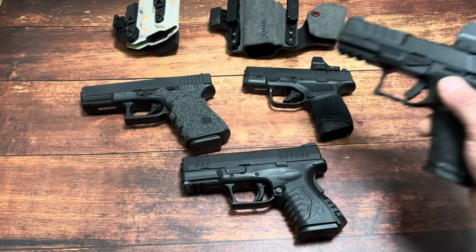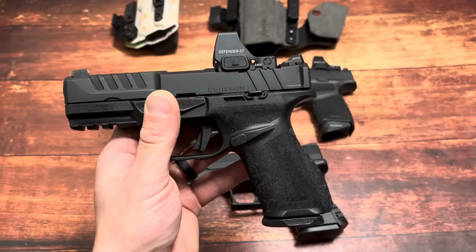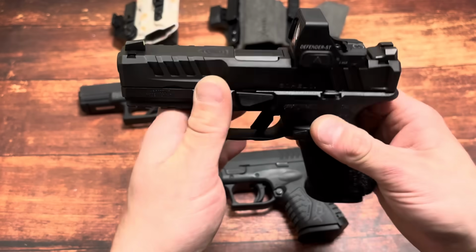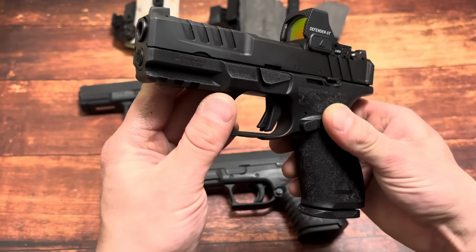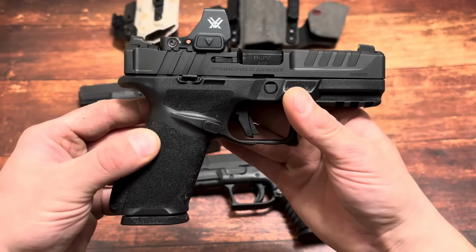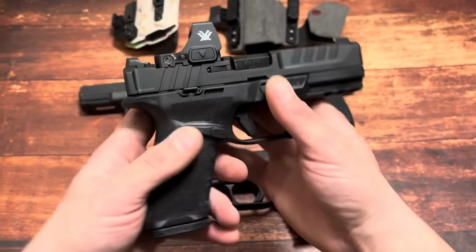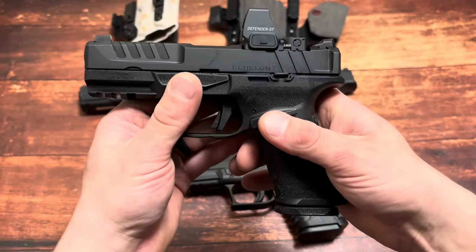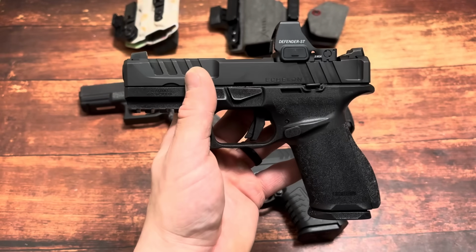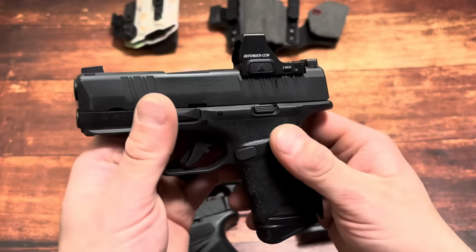Check this out. The Springfield Armory Echelon Compact. The 4.0 inch barrel. This thing has over 500 rounds through it. 2 boxes of Gold Dots. Not a single hiccup. And it is just a ridiculous handgun. This is a shooter. This is just ergonomic. Has everything you could want. I mean, absolutely ridiculous. My favorite dot is the Defender CCW.